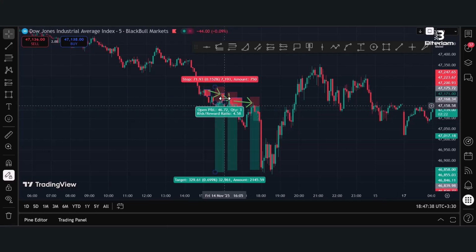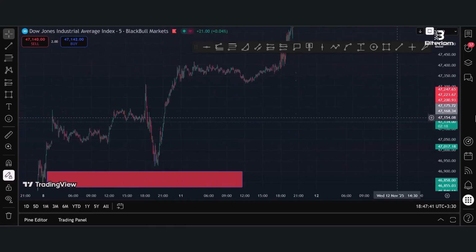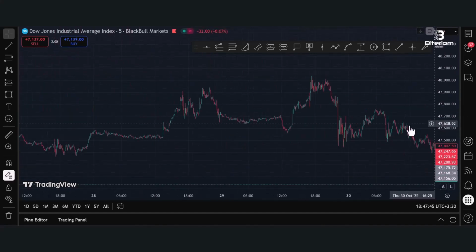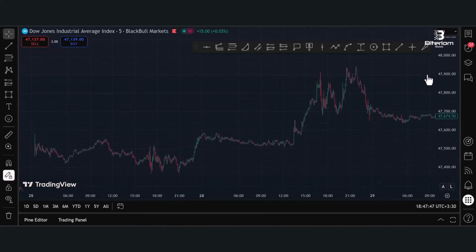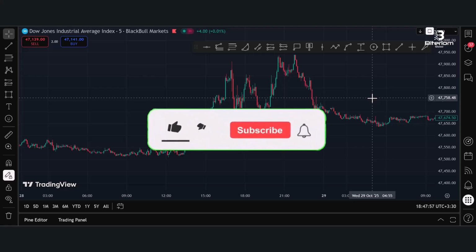But what I'm about to show you, there's a very high chance the price will reach it, and it has a high win rate. It won't stop hunt you and then move away badly. So the win rate is extremely high, and the risk to reward ratio it offers is excellent. These are the strengths of this strategy and this tutorial. Make sure to stay with us until the end of the video. You'll learn everything step by step.